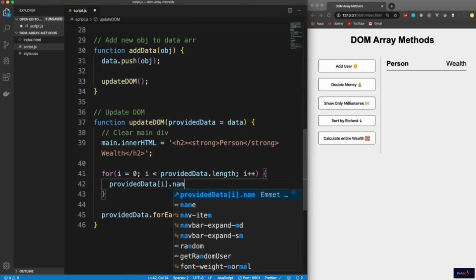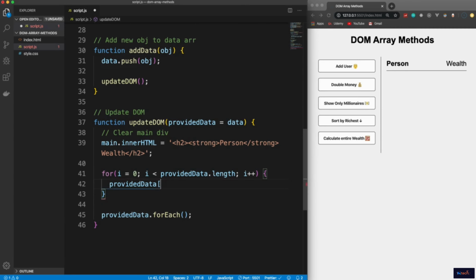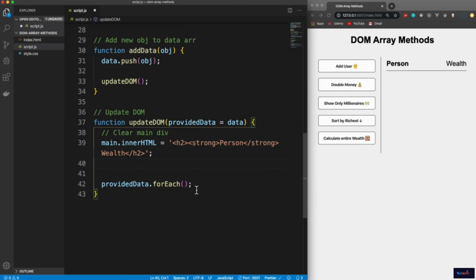And then we could get the name or whatever. So forEach has stopped us from having to do this, which is a lot more code and a lot uglier, frankly.